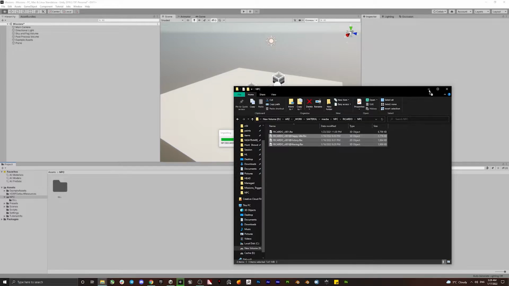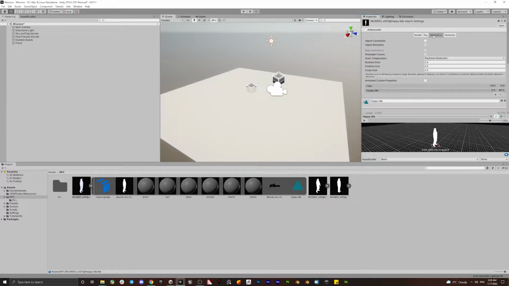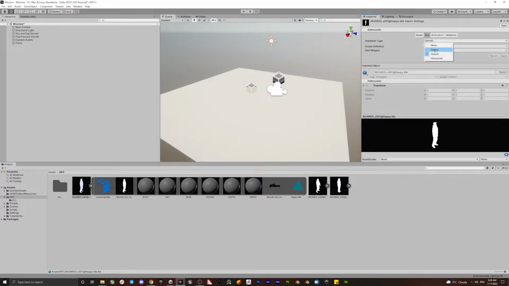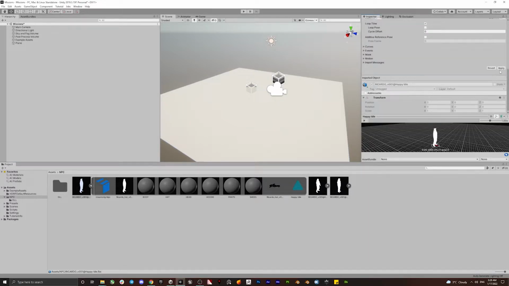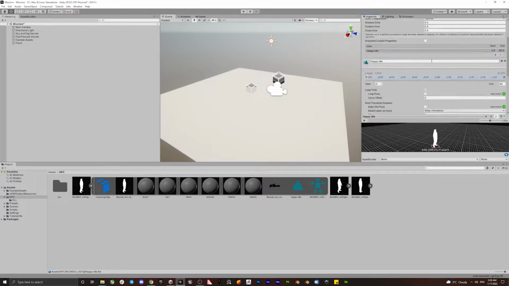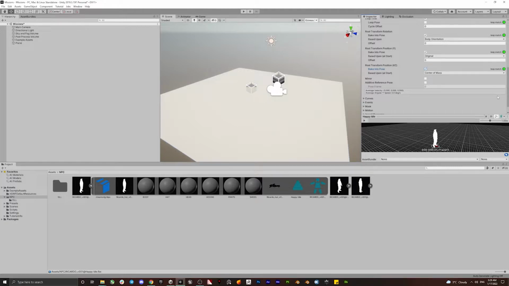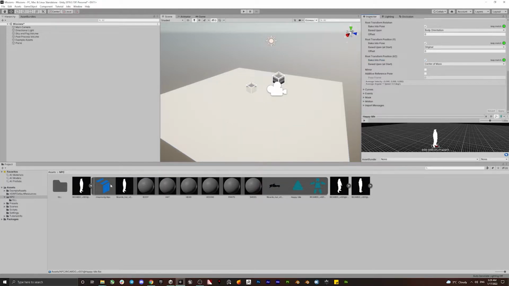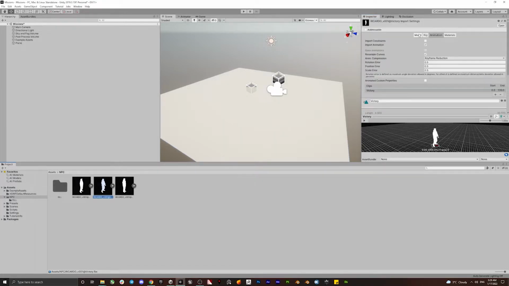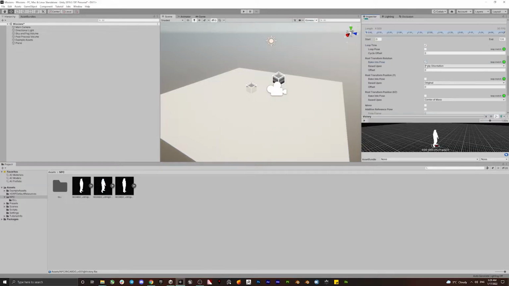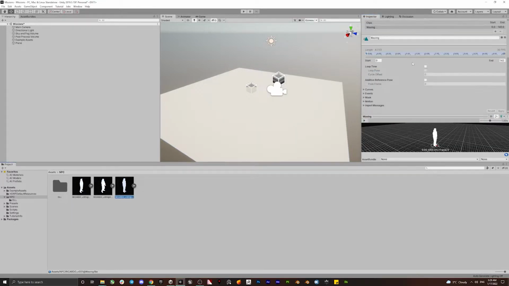Now import the animations into the Unity project. The very important part is to switch generic to humanoid in the rig section. Press apply and then go to the animation section. So check all these boxes to loop your animation and to stick your animation to the ground. Without it, your NPC can just fly away. Press apply and repeat the same thing to the other animations.